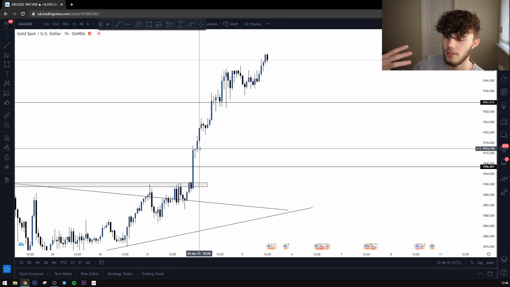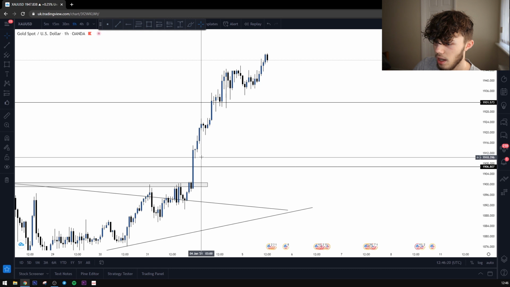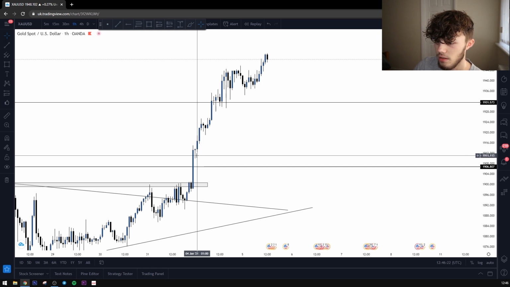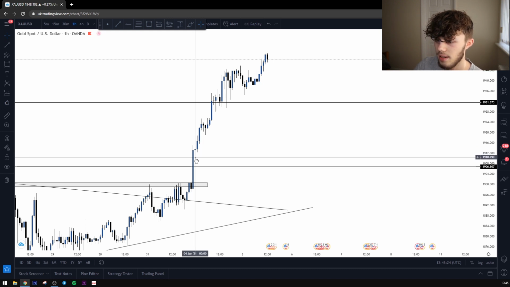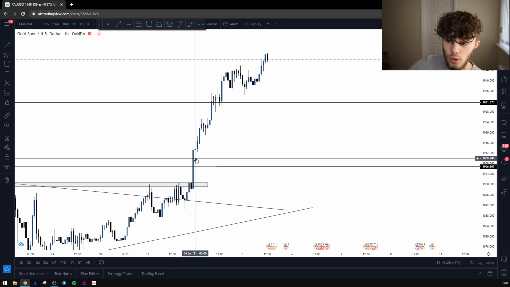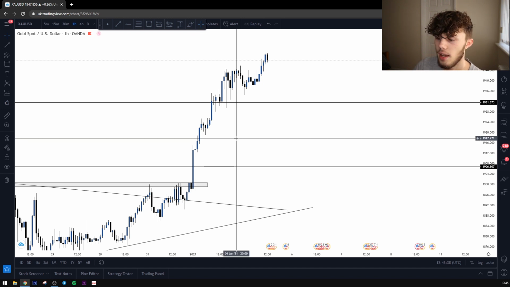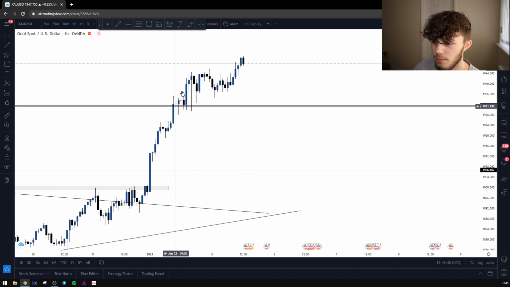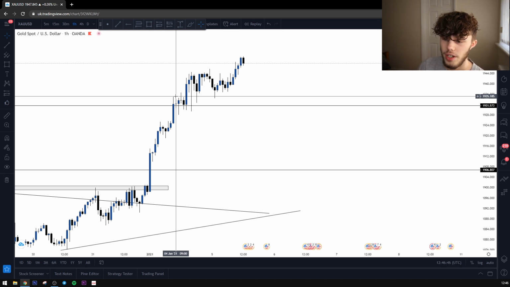You have 1905, 1910, 1915. So where was the next wick rejection? See, we had a wick back into 1910. So you could have maybe bought off this area, but we usually like to have more than one confirmation, so we don't just want a wick rejection off one area, because it's not really a good sign to enter, because wicks can happen anywhere. What we did, we were just watching price push up. We weren't really looking to get involved until we saw something happen that fits our trading plan.